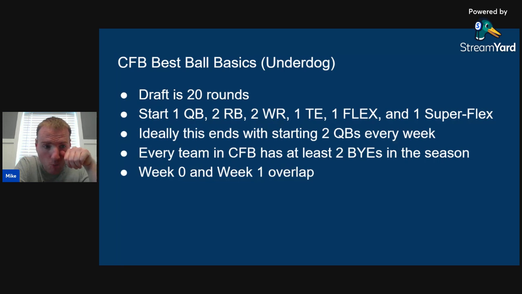Now, from what I have gleaned from what Underdog has put out there and what everybody is saying on Twitter, week 0 and week 1 overlap. If you're not familiar with college football, in week 0 there are a few teams that play games the week before the season starts. And some of them also have games in week 1. So what's going to end up happening is, instead of not getting anything for week 0, if a team plays in week 0 and week 1, then their higher score is going to count.